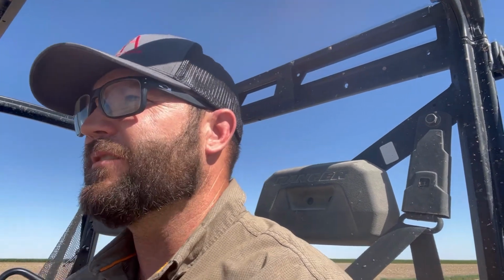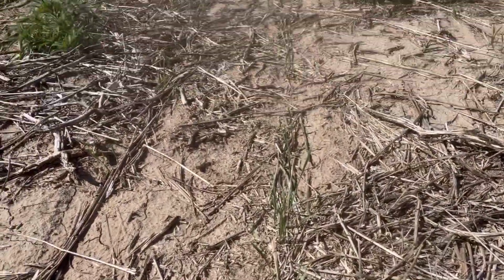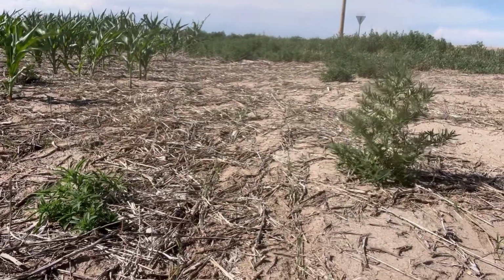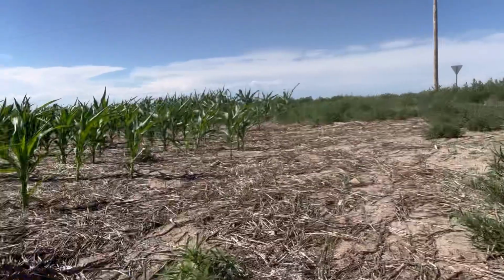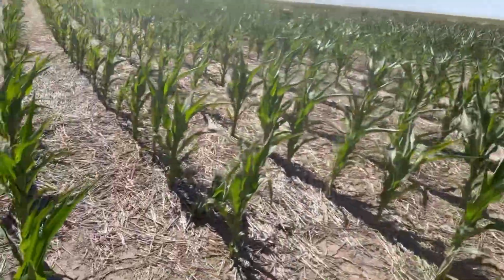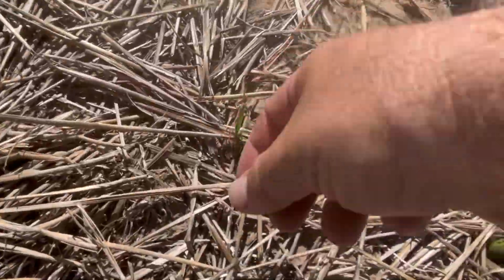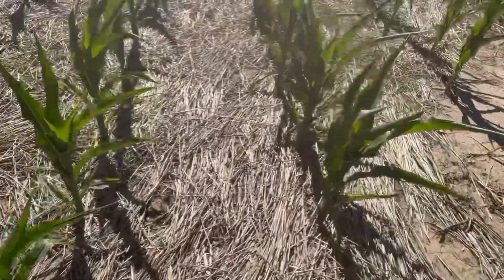Okay guys, here we are at the dryland field. This field brings me sadness because of how dry it is out. So let's take a look at this. Okay, so a lot of this is just now germinating. You can see like this is the end of the field where I planted extra stuff here just to kind of give us cover. We're right by the road there. Anyway, some of this, we got an inch of rain last Wednesday, and so some of this is just now germinating. But as you come through here, not a lot you can actually see. There's one wheat plant right there. There's some more. So really, not a ton's germinated.